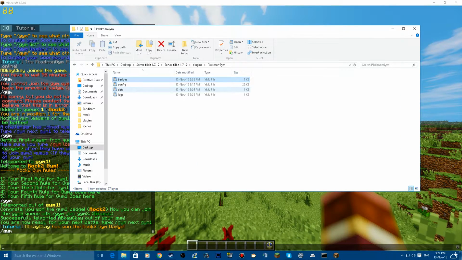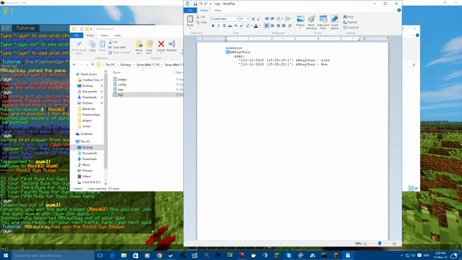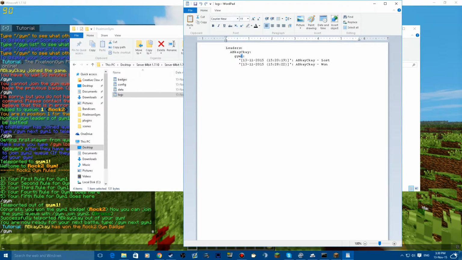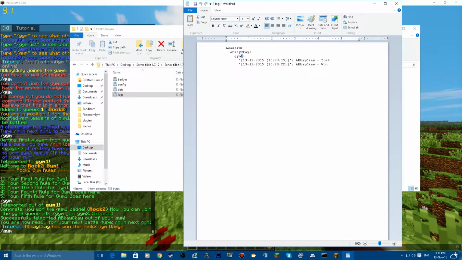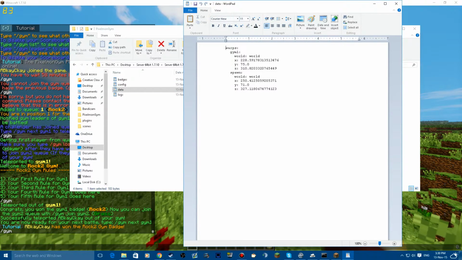Okay, so that's cool. Then if you go to logs, it says here leader. Seeing as I was a leader, ABkayCkay, because I'm the only one on this server. For gym 1, which is what we've just been doing the commands for, it gives you the day and the time, and it says the challenger lost the gym. Remember? Then I reloaded the server, went in again, and I won it. So it prints out a log for each leader. If I did gym 2, it would say gym 2, and print out the logs of who won, who lost, and the times and stuff like that. That works quite well. Then if you go to data, we've got the warp, so we've got gym 1 and spawn.